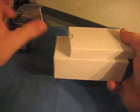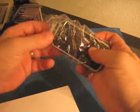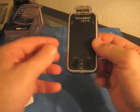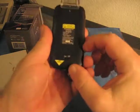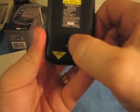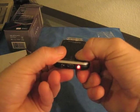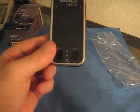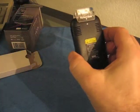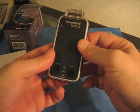So when we unbox this, there are two boxes. The first is the unit itself — the Richard Solo backup battery — and it has the light on it and the laser pointer. There's an on/off switch on the back, and it comes a little bit charged. There's the flashlight on the bottom, and there is the laser pointer. It's got three LED lights to tell you how far the charge is. Considering we just took this out of the box, it's probably just enough to give you the laser pointer and the flashlight.